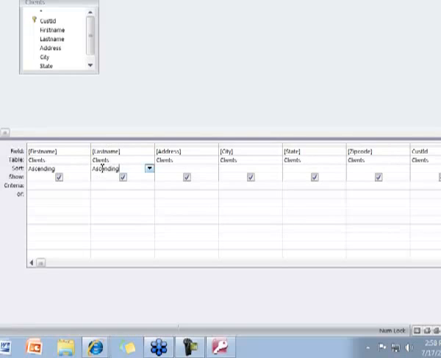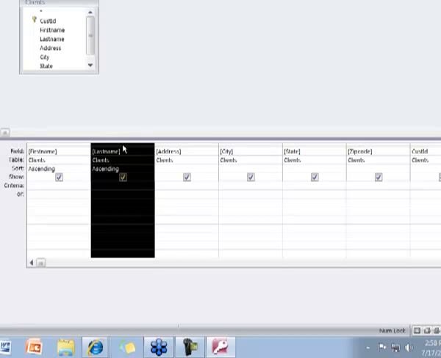The first step is to select the last name. And the way to do that is to go to that light gray bar just above the field name. So there's the field name there. Go to the light gray bar above it, and you'll see your mouse pointer turns into a little tiny black down pointing arrow. Give it a click, and it selects that column. It selects that field.